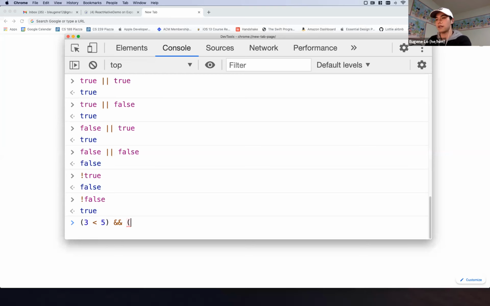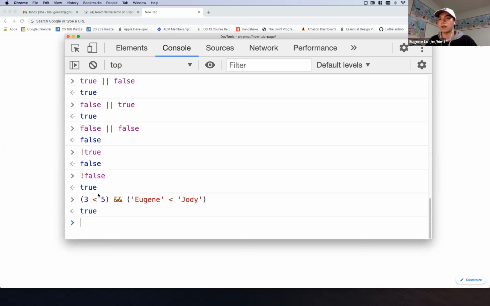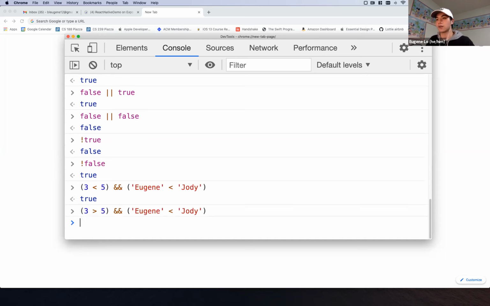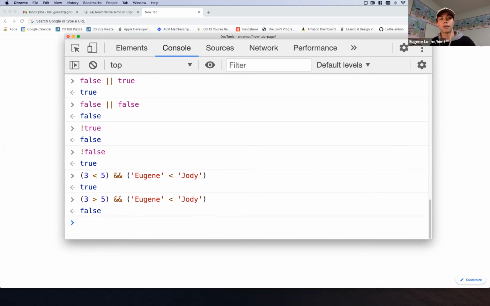And is Eugene less than Jody? So if both of these on the left and right are true, then this will give us true. But, and let me use the up arrow right now to get the previous line back, if I just change this to greater than, this will become false because in the AND operator, both have to be true.